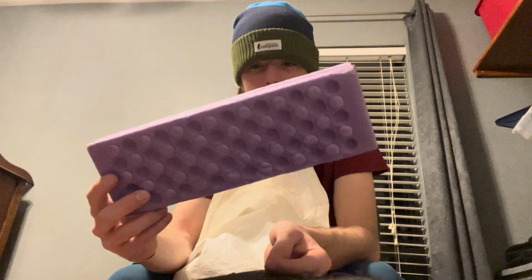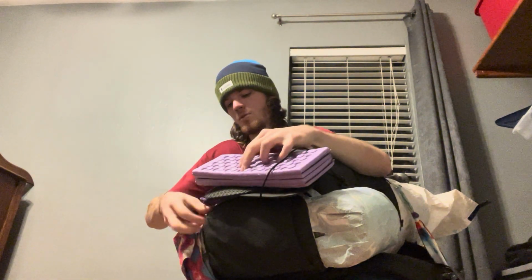And then number 4, final luxury item, which is my sit pad. 1 ounce, $6, Amazon, and it just makes sitting down so much more comfortable. I also use it as a little pad to put stuff on outside of my hammock at night, so I can set my shoes on it or whatever I might want to keep off the ground if the ground's all nasty, even though everything's gonna be nasty anyways. So I bundle those up, and then I got this little V-strap down here, and just stick the whole bundle in. Pull that down tight. And it sits right there.